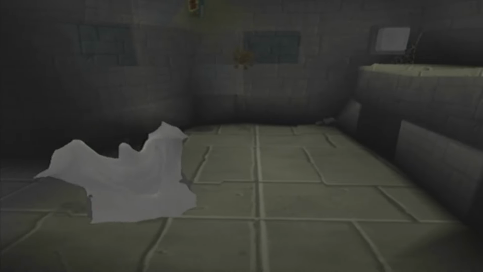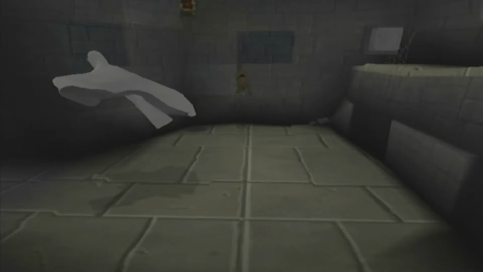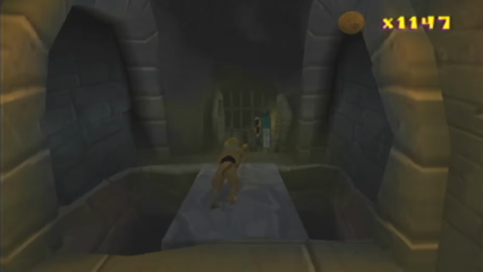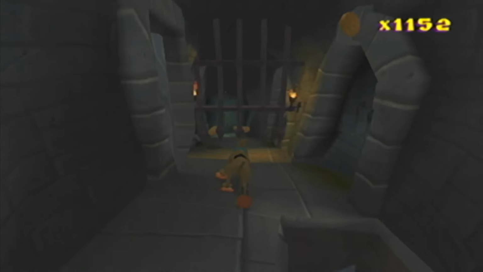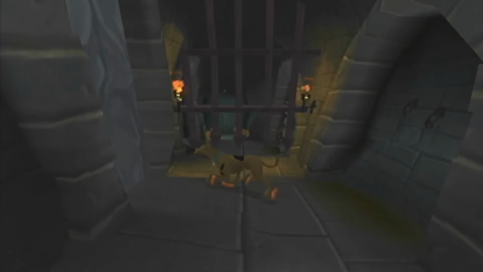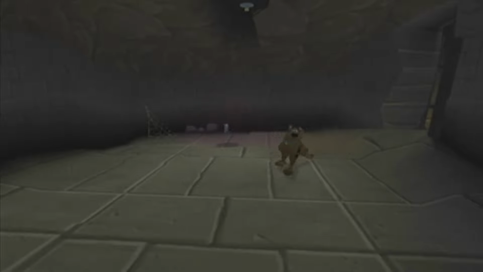Okay, I think he needs to be a little bit... Oh, no, we can just break the game. Break the game. Yeah, we can break the game. There we go. Okay, man. Oh, that was a bridge, I think. Oh, you need a key. This wall looks awfully different. Oh, well, that explains it.